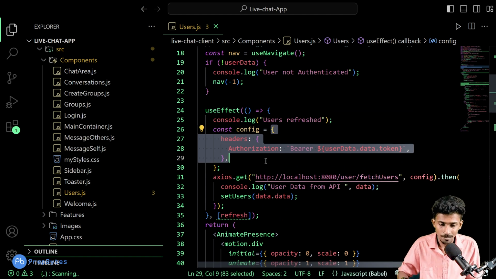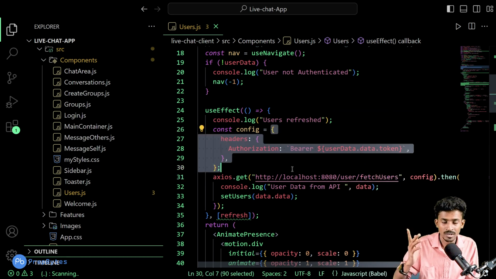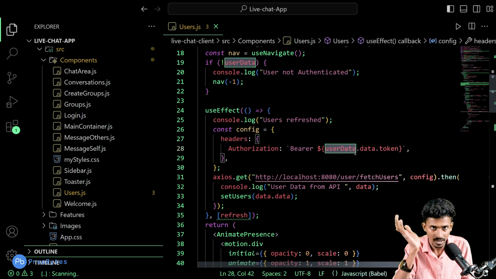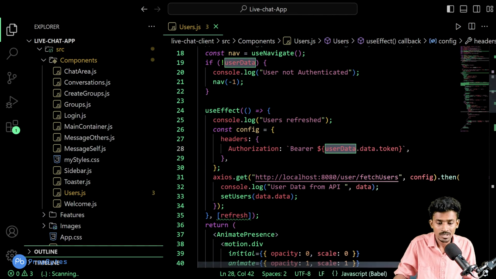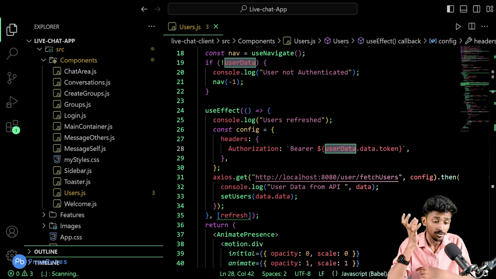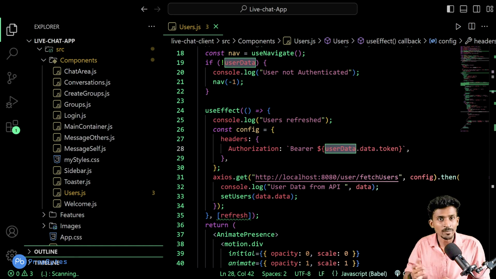That's another route. But for the time being, this is the fetch users route that is currently protected by our middleware, and it authenticates or authorizes the user to perform an operation by verifying your JWT token. This is how we can bring in this whole factor of authorizing a user to perform some operation in our application. That would be all for this particular video.